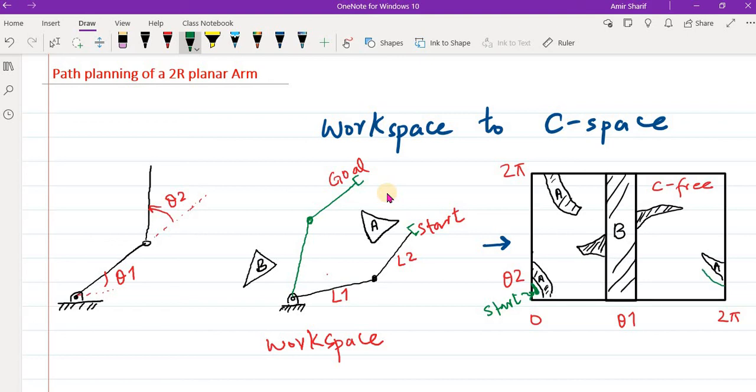Okay, and then here the theta1 will decrease further, and after the obstacle A is gone here, the theta1 will start increasing, like in this direction. Theta1 will start increasing, the robot will start moving further, but you can see that theta2 will also then start increasing step by step.